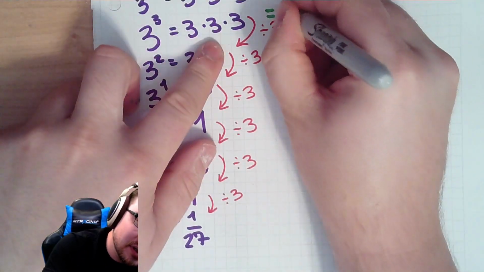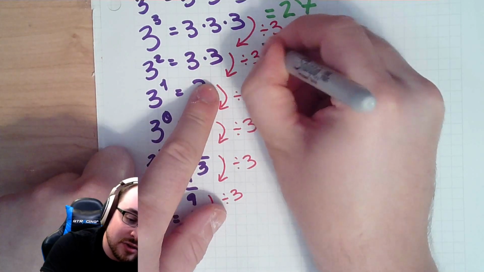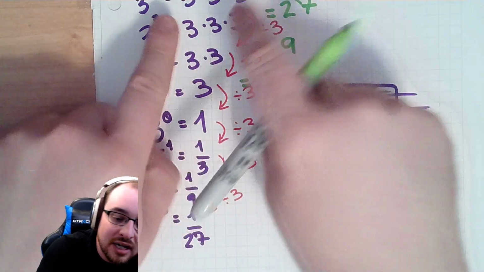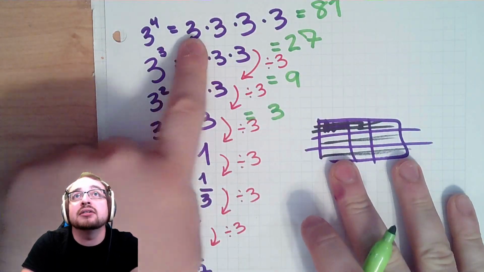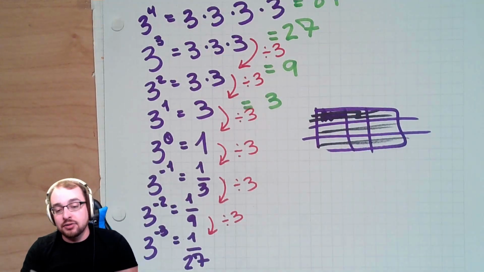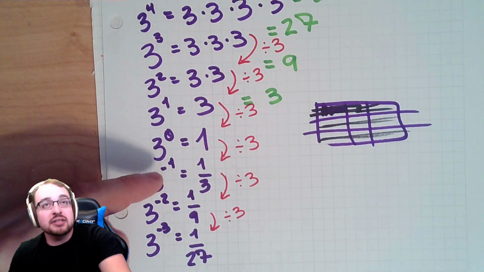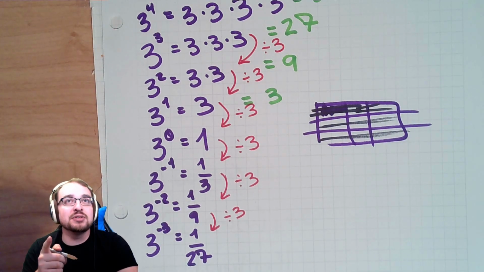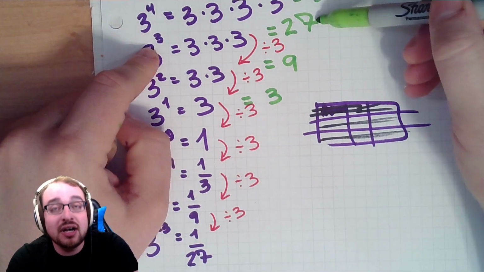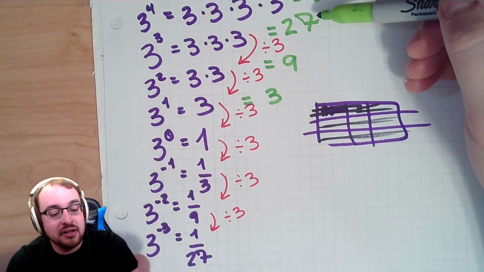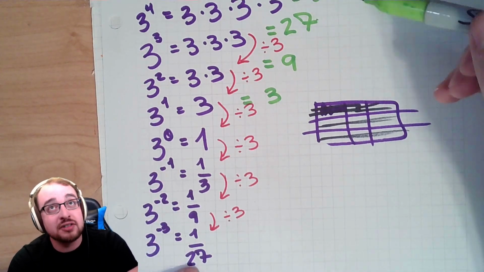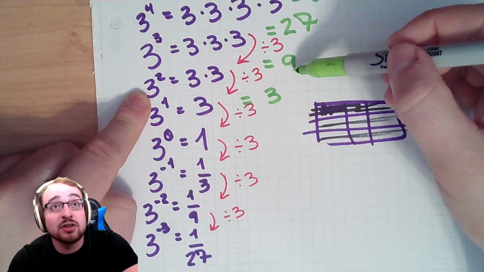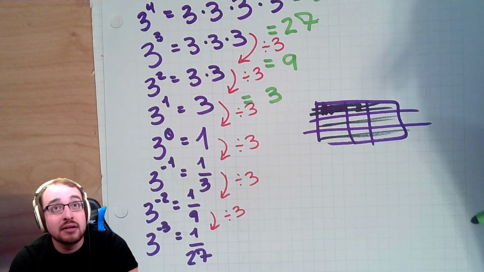You might also notice a pattern. 3 cubed is 27. 3 squared is 9. 3 to the first, of course, is 3. 3 to the fourth is 81, which is 9 times 9. You'll notice that negative exponents are basically the same thing as regular exponents, except with repeated division. Or you can think of it like reciprocals. 3 cubed is 27. 3 to the negative third is 1 over 27, the reciprocal of 27. Same thing with 3 squared. It's 9, so 3 to the negative second is 1/9. They're reciprocals.